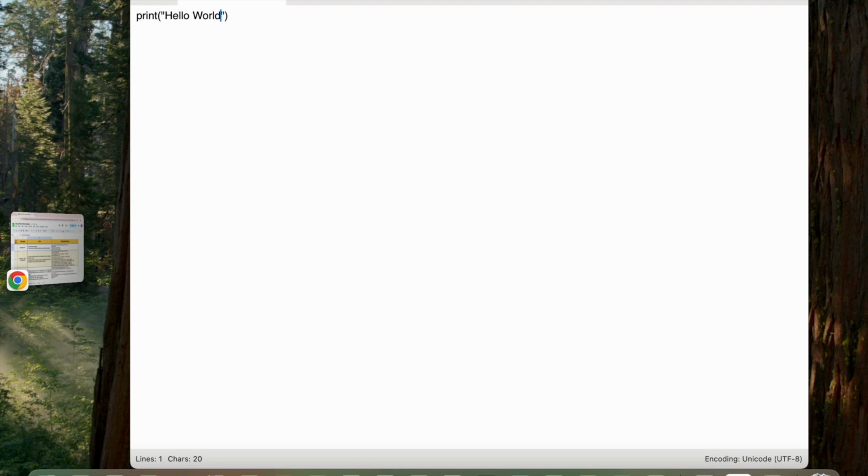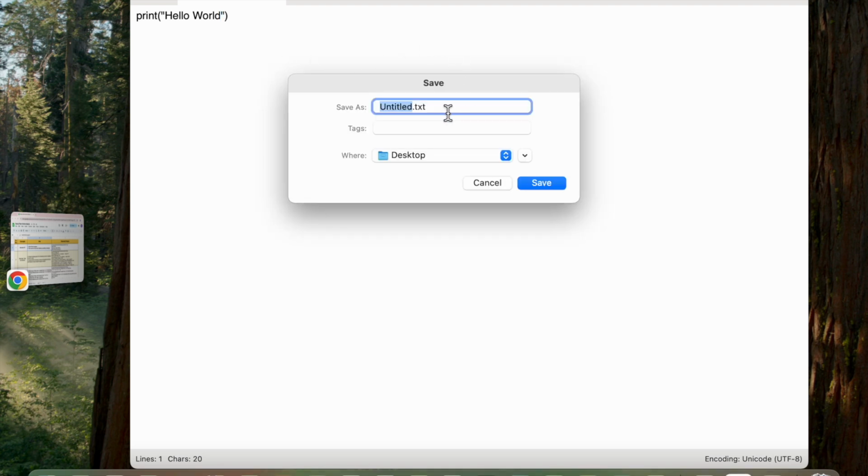When I press Control S, it will ask me what I want to save it as. All right, I don't want it to be a text file. You can see the location. It says it will store it to desktop. I want you to follow this same procedure as well. You'll always save your programs to desktop, or maybe a folder inside desktop, but the same location will be used again and again.